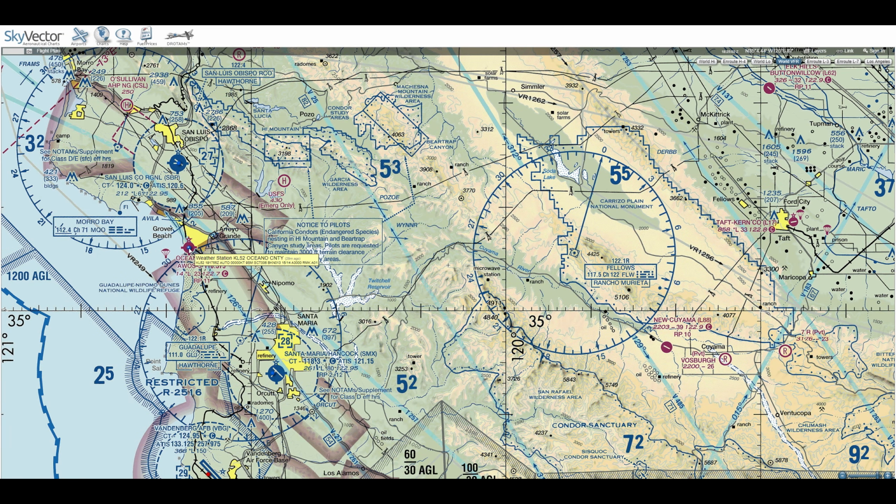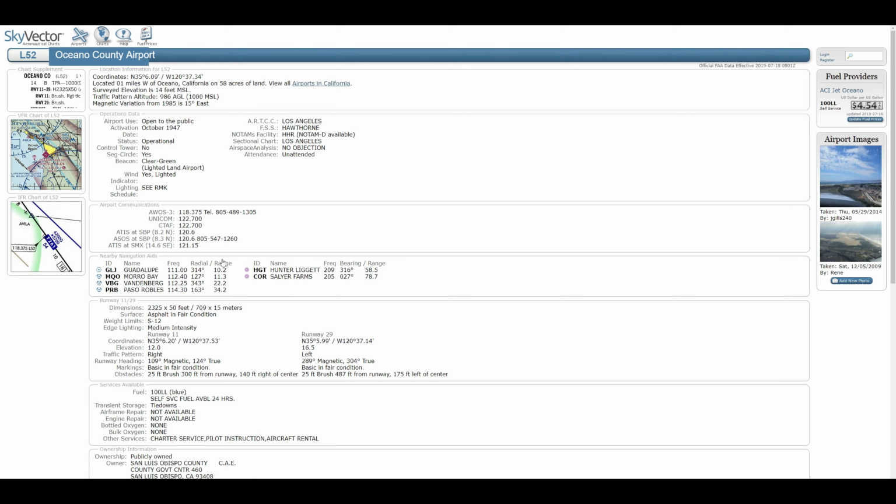But the easiest way for us is to look at SkyVector. If you right click on the airport, you can enter the airport page. And up here in the left hand corner, we have the chart supplements. This is the same information that you will find in the airport facility directory books. So for me, it is a lot easier to just look it up here on SkyVector.